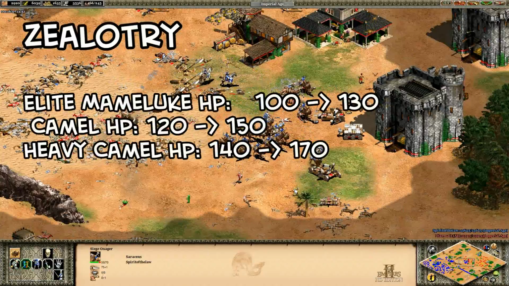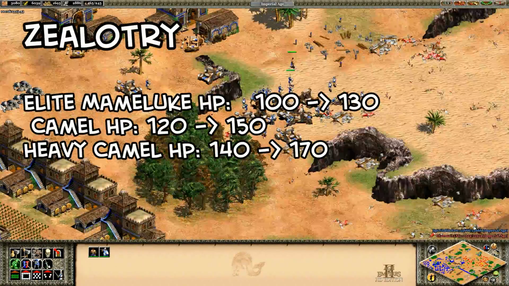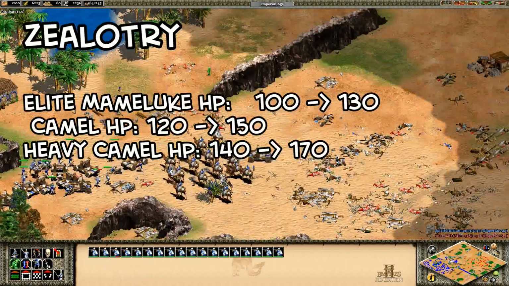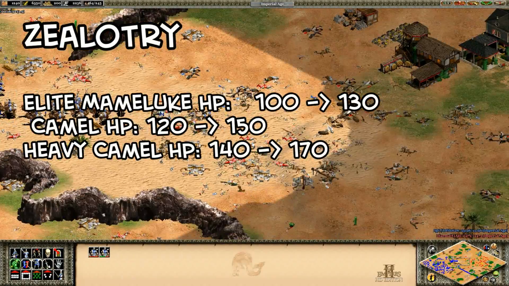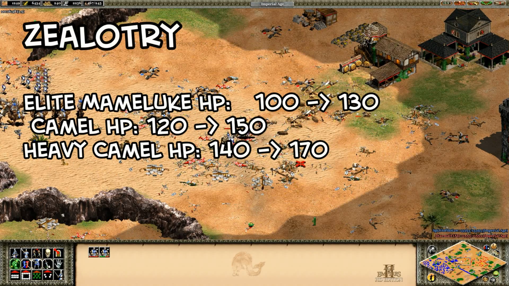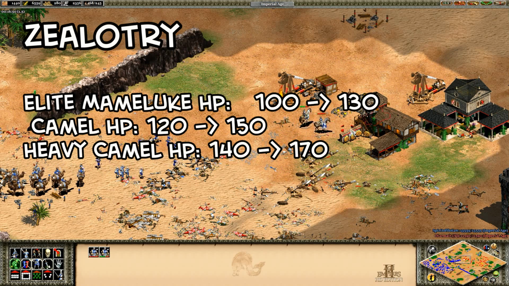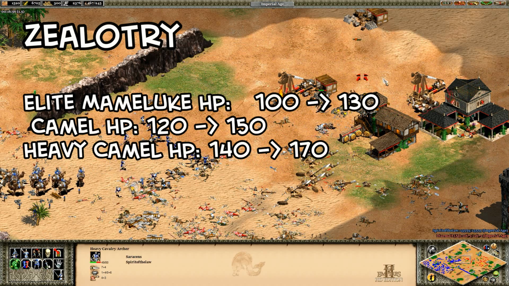It's a very costly upgrade at 750 food and 800 gold, which is about the cost of 10 Mamelukes worth of gold, but they're really a whole lot scarier at 130 health than they are at 100. Considering the fact that you won't be going for the paladin upgrade, it makes sense to invest the saved resources from that into your camels.